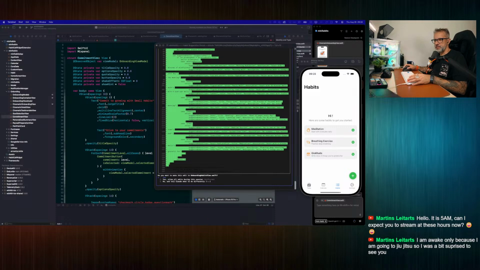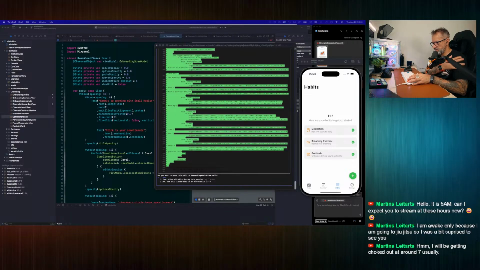The plan is actually, for those who are curious, to jump on streams at about, let's say, 11ish in my time zone. So in Latvia, that's whatever, 2? No, what I'm talking about, it's earlier. At about 6 in the morning, something like that. I will be choked out at about 7 usually.